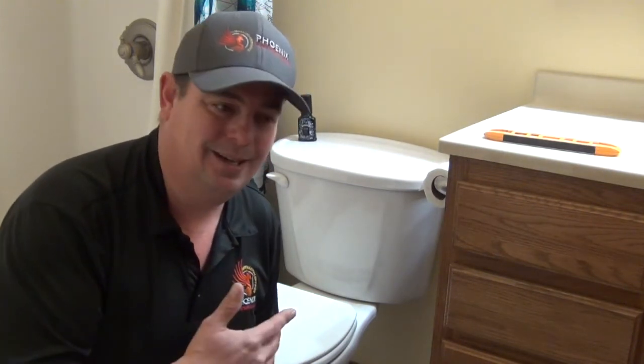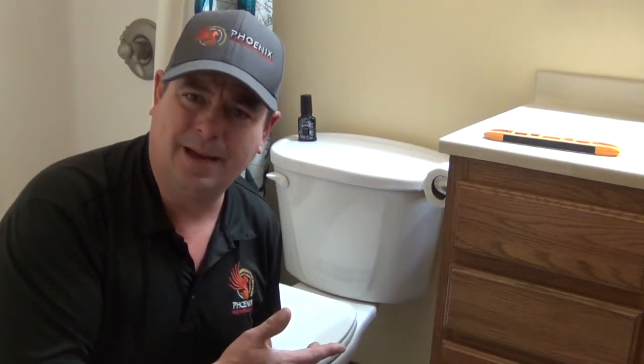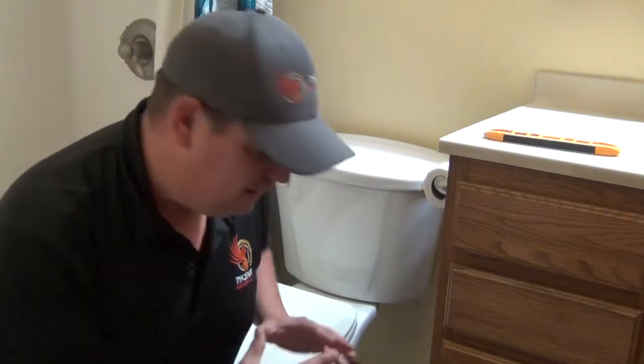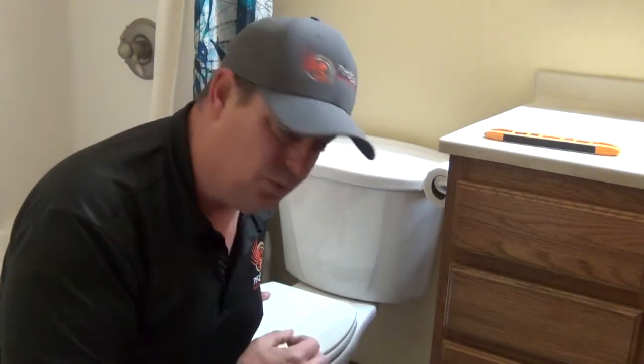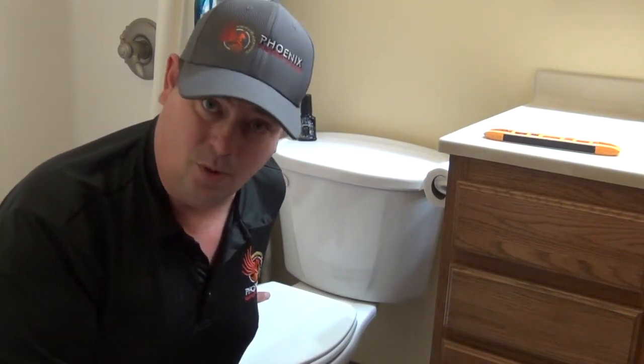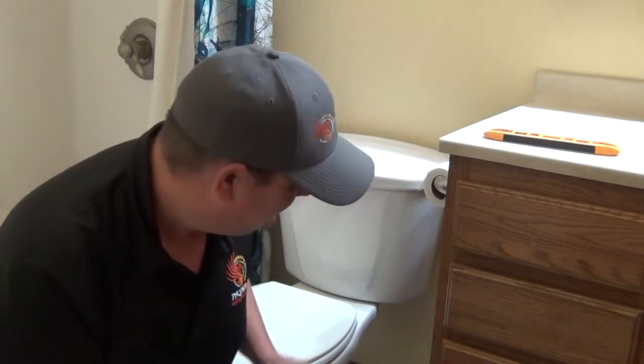I actually got one. I thought, well, I'll put one in my bathroom to see if I like it. My wife loves it, my son uses it all the time — he wants one for his bathroom too. Now, you can buy a bidet that hooks up to your cold water, but what I got was one that you can actually plug in, and it's got its own water heater tank in it, so it's warm water and doesn't really wake you up in the morning.